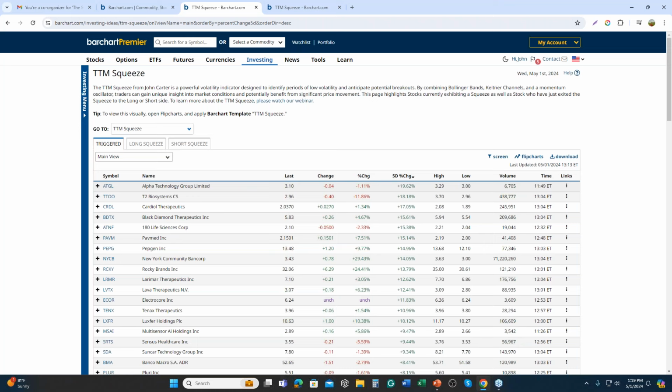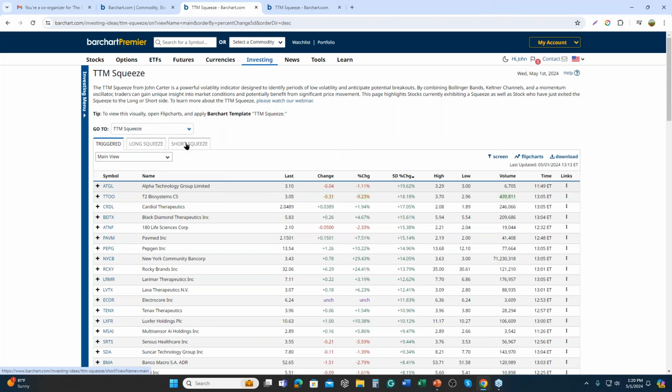And if you open that up, you're going to get 3 stages of the squeeze. First of all, the triggering, the red dot, and 2 firings, the long squeeze and the short squeeze, the green dot. The long squeeze is where our price movement is above our histogram zero line, and our short squeeze is where price movement is down or below the histogram zero line.